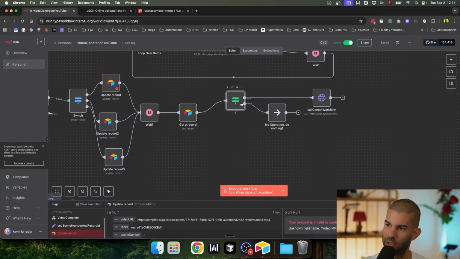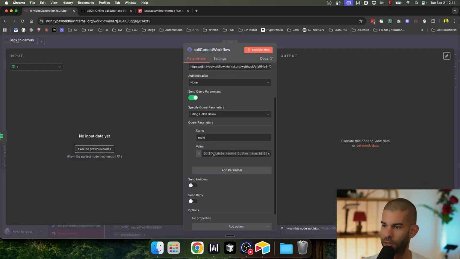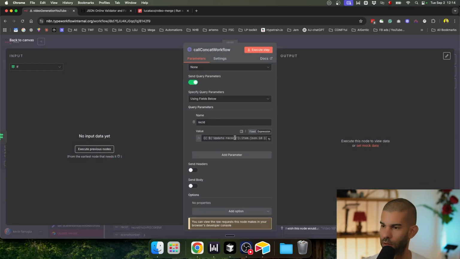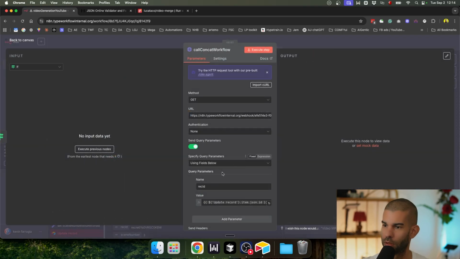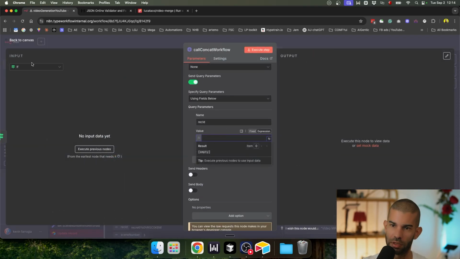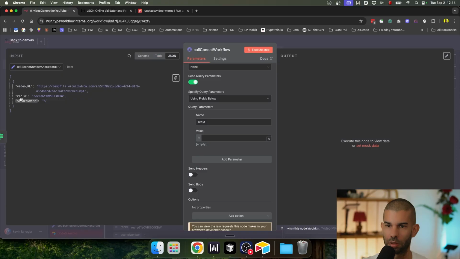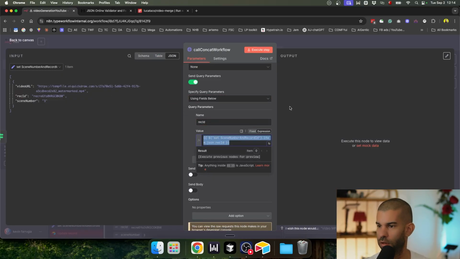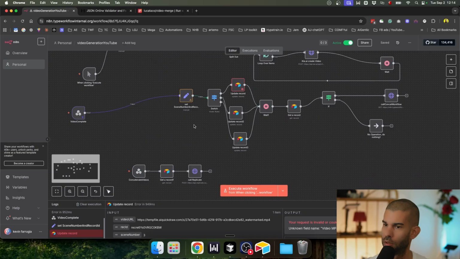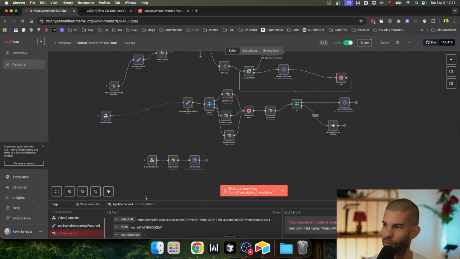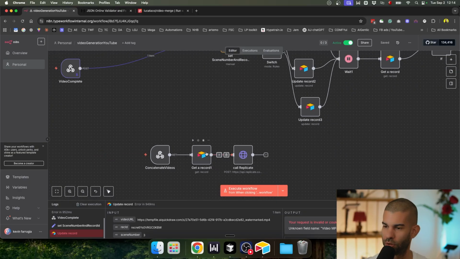So then we're saying if those three already exist, that's called the concat workflow. Let's pass the record ID from the edit field. So that will always be the same. Record ID. If not, we do nothing here. Cool. If we go here, we're going to get that record based on what comes through here.